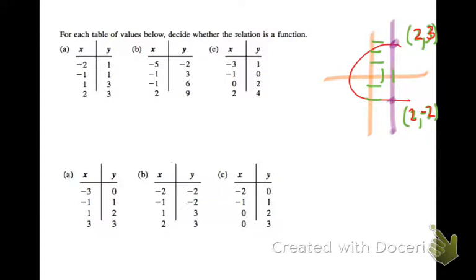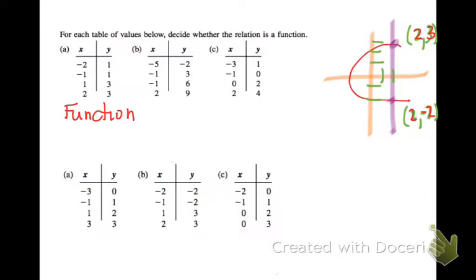So that's what we're going to look at on our table. Is there a place where we have the same input and a different output value? So let's look at A. And is there a place where we have an input value where the output value is different? So here we're going to have negative 2. On the first table, we have negative 1, we have 1 and 2. These are all different input values, so there's no way to have the same input value and different output values. So in this one, we would say that this is a function.